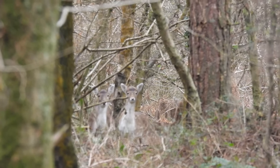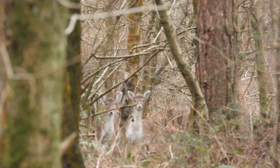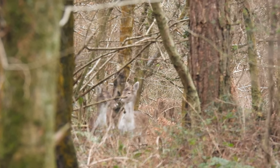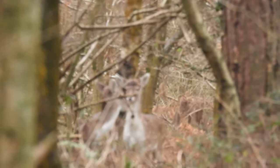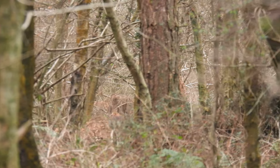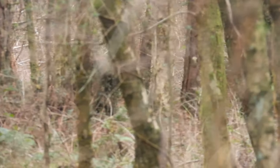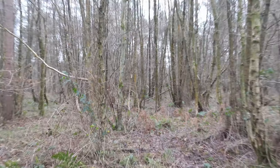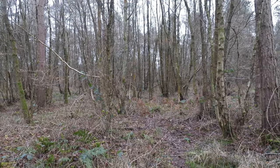Oh wow guys, there they are! I've actually spotted the deer - look. I've actually got two of them looking at me right now. Absolutely amazing just to spot these. You can see there - lovely colours on them. They've gone all the way down to the bottom now. There they are - I'm just going to go for the gap. They have gone literally down the bottom there. Absolutely amazing just to catch that first entrance into the woodland, and then I actually caught some deer. Absolutely amazing.